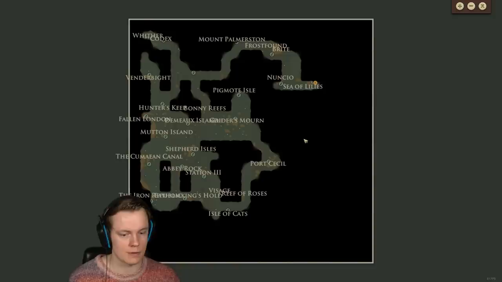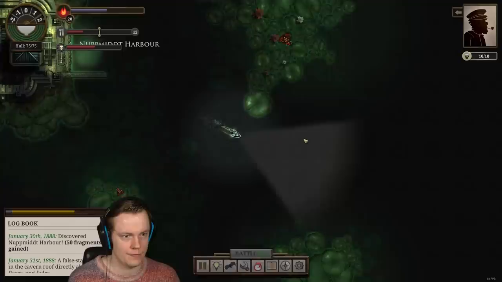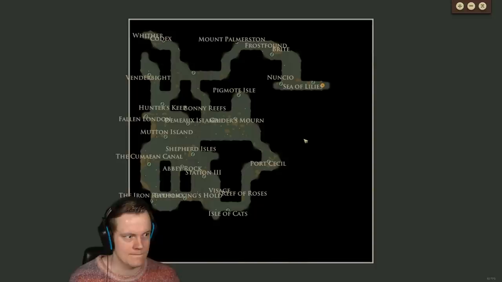So there's a prison there. We need to figure out all these places. Even if we die now, we can learn how to solve these quests based on the locations that are available. I want to go as far to the east as possible. Gary, there's nothing here.